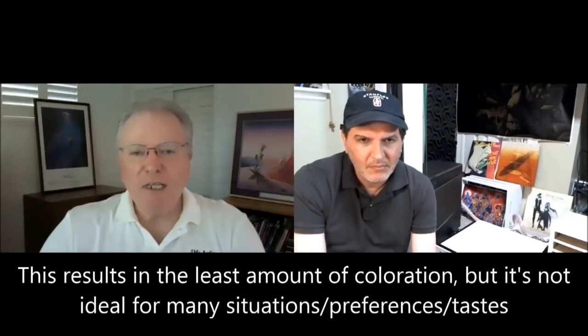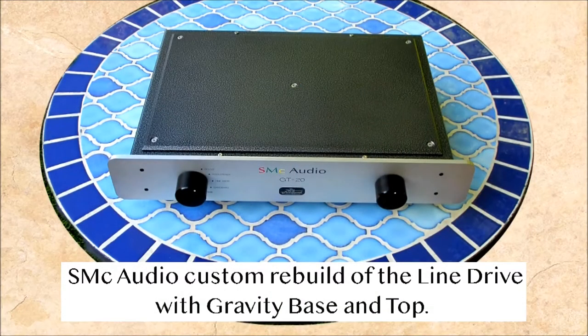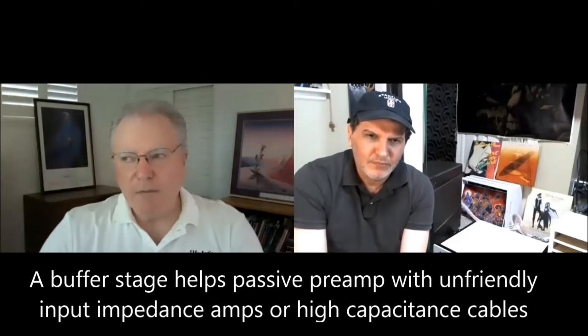All of the bits and pieces, all the aspects of which jacks and which wire and how it's grounded and what volume control, and a lot of subtlety in that to get a really high performance passive unit. So that putting a buffer stage in that early line driver? No, that later on I created the TLC1 in the late 80s. Right. Transparent Line Control number one. And that was the evolution where I put a high performance JFET based buffer in it. So it had a passive signal path and a buffered output.